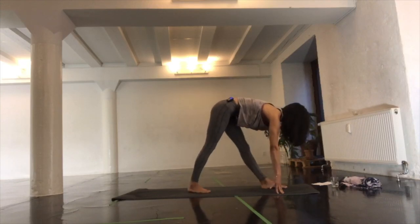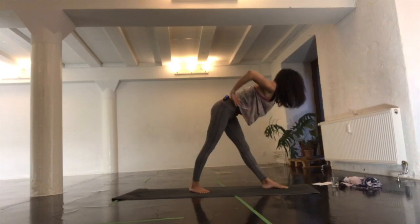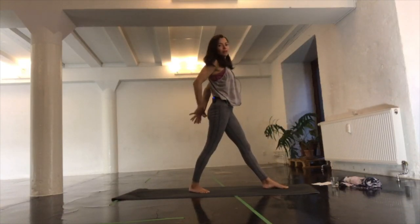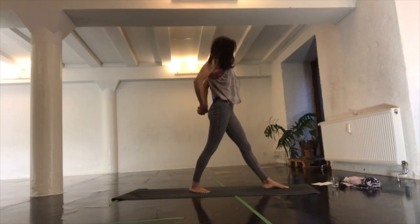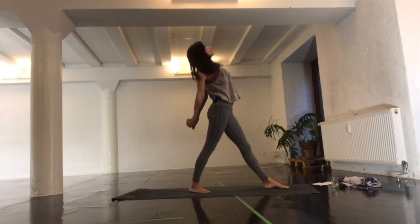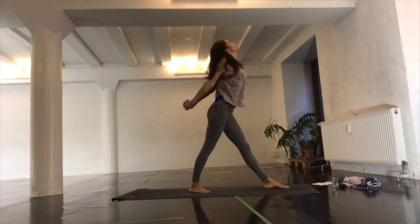Hips square. Bring your hands on your hips, slowly come up. Taking any variation you want here, either interlace your fingers or grabbing your elbows or prayer. Inhale, stretch your arms, open your heart, gaze up. Exhale, fold.